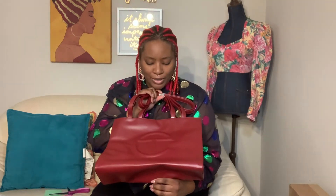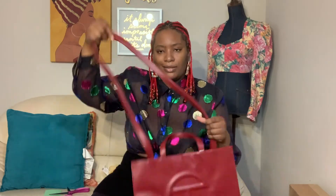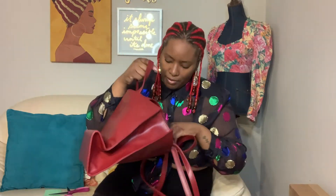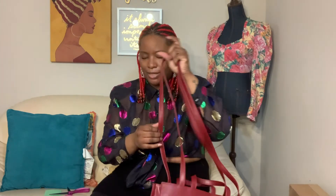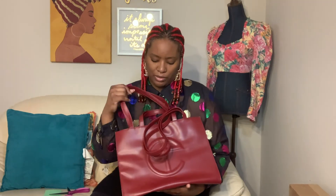I love it — first off, he's a black designer, and second, this oxblood color is a classic. Look at that! I'm so excited. The Curated Estate is where black women do luxury, so that's why this is super exciting. It also has that long double strap and a short strap. I bought it for school originally, but I haven't left the house since COVID. This is the Telfar oxblood medium tote. It fits MacBooks, and I think it's going to have awesome resale value one day.